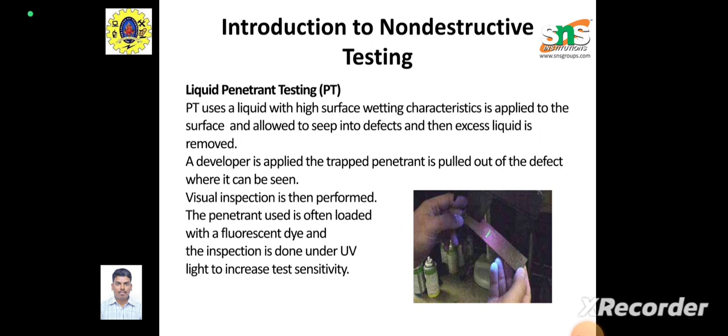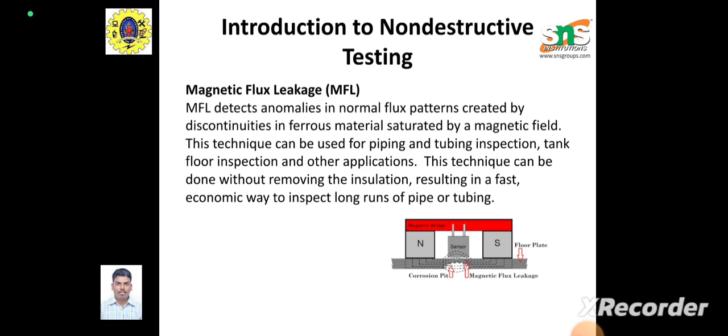So now we stop here with the liquid penetration technique. In the next class, I am going to explain magnetic flux testing, one of the most important techniques. With the liquid penetration technique, the excess fluid is removed and inspection is done in a dark room or UV chamber. We increase the test sensitivity by choosing different colors, different dyes, and different materials for different material characterizations. So in this class I stop with liquid penetration testing, and in the next class we start with magnetic flux testing techniques.